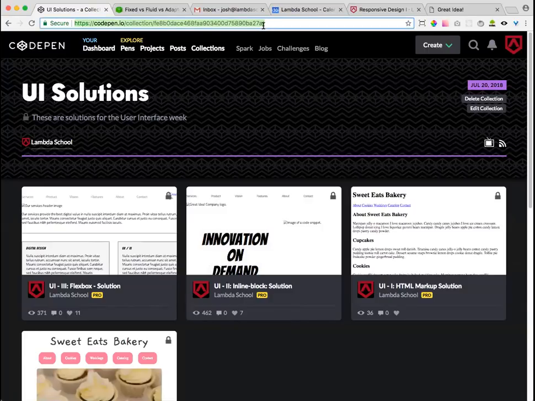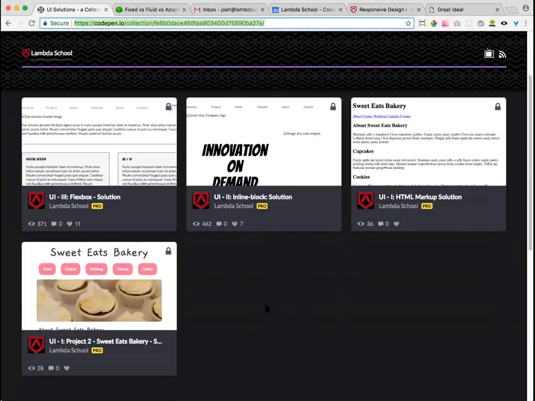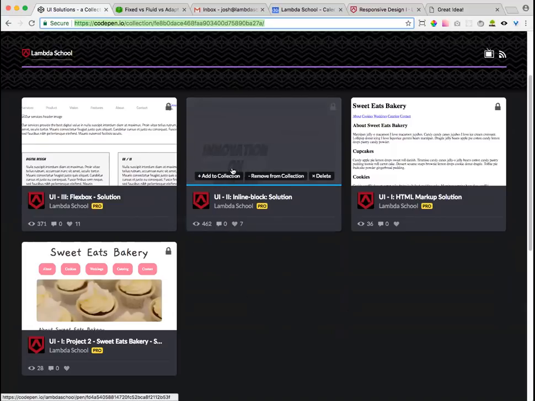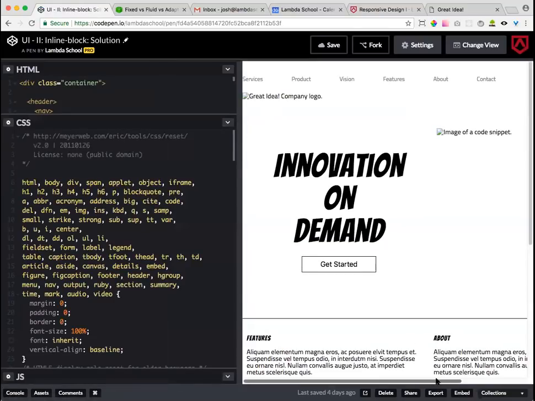And by the way, if you don't have these, it's nice to have them all in one spot. So here you go. If you want them, there you go. So these are the model solutions. Of course, you're going to have your own things that you're working on. But if we were to go look at the inline block solution, for example, on day 2 here, you can see we've got this scroll bar, right?